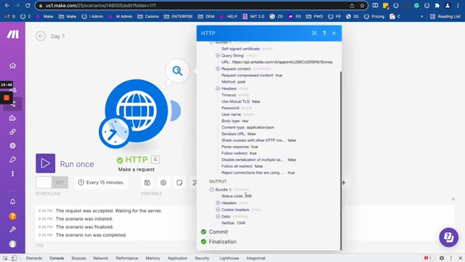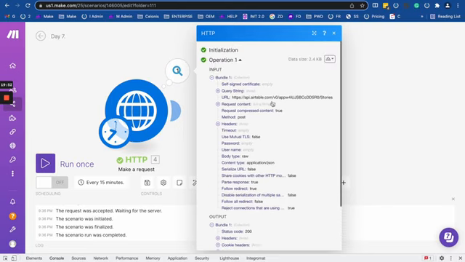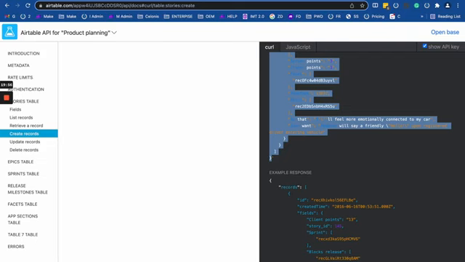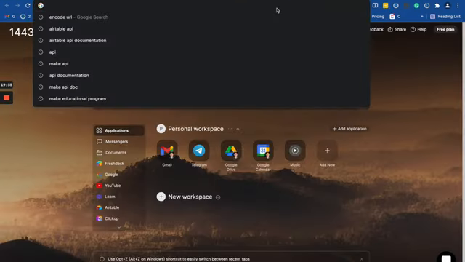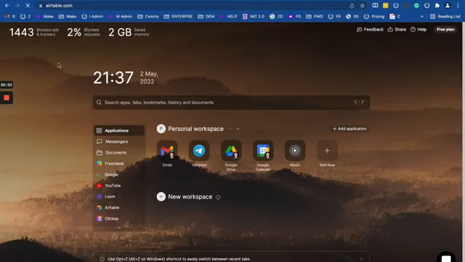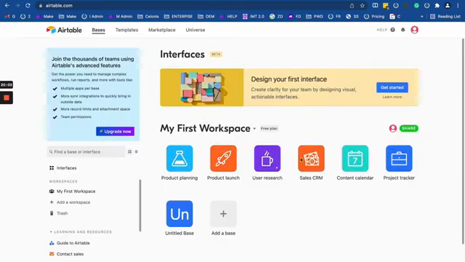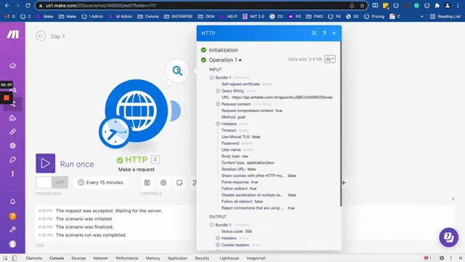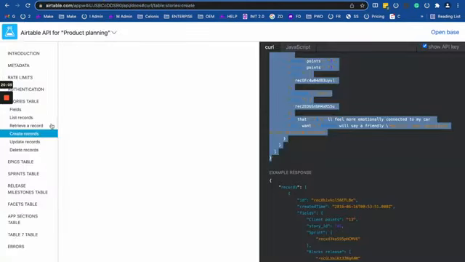So we got our 200, and it means that our table, which was stories, got a new record. So let's go to our Airtable, to stories. Let me see. We worked with product planning and then stories.